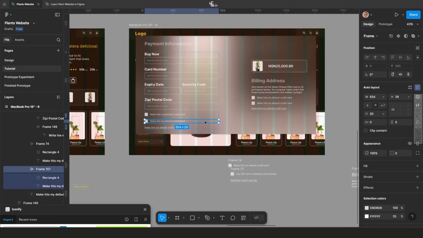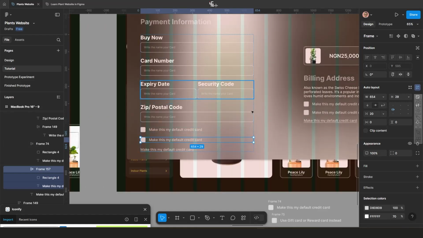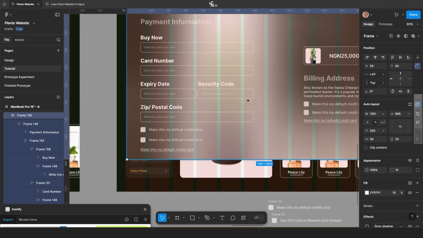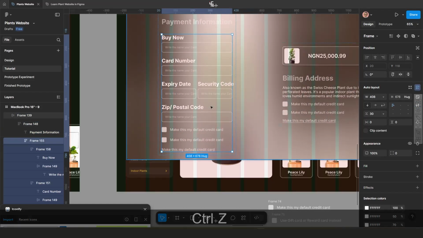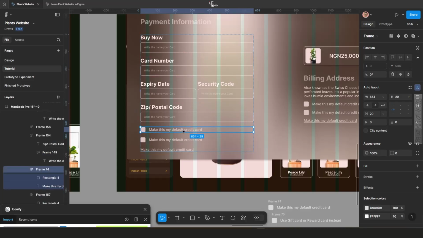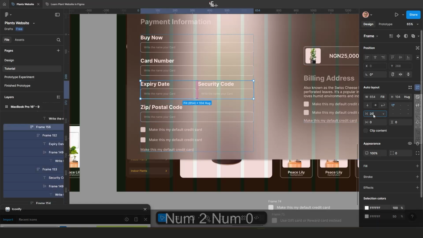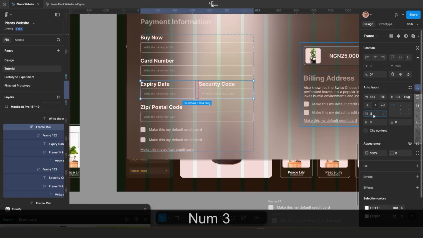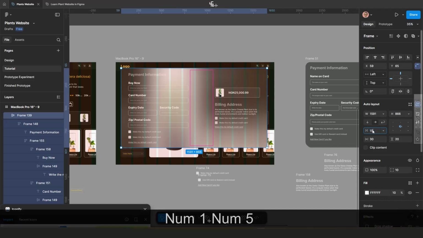So you can see with the dimension that is here, these are set to auto width, and that is why this one expanded. Because if you have it like this now, you might have a problem with them looking like this. I think they extended because of this one. They are set to fixed size with this dimension there, so they automatically extended those ones there. These ones are not giving themselves enough gap, so I'll select them and make them 20. I think 30 is going to be fine. I think the gap is becoming too much. Maybe let's make it 150 or 200.